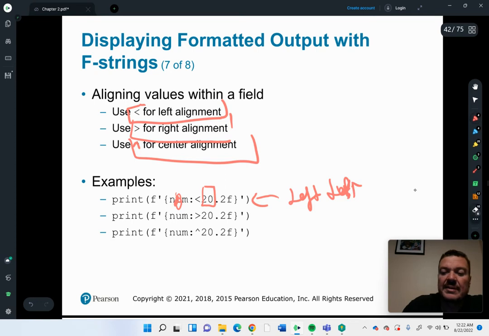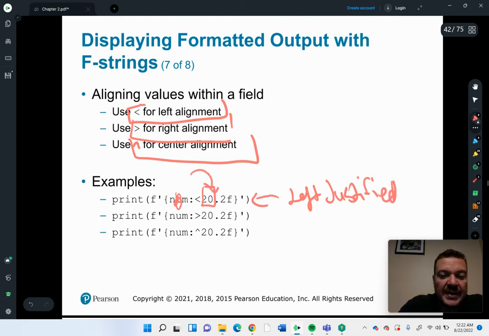The number of field characters is 20, so anything that is left over or blank is going to be out the right side of the field.